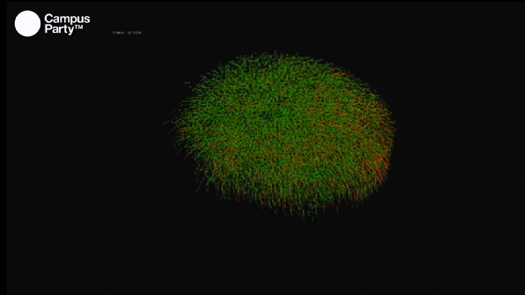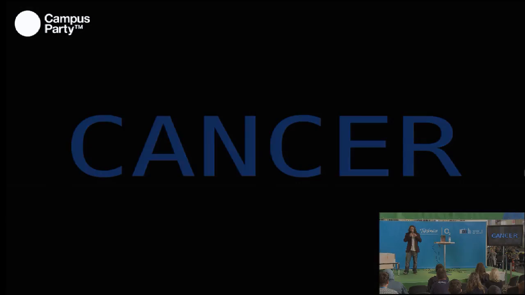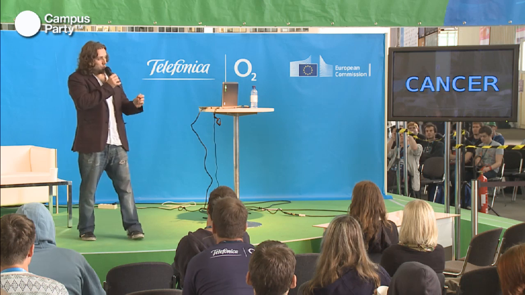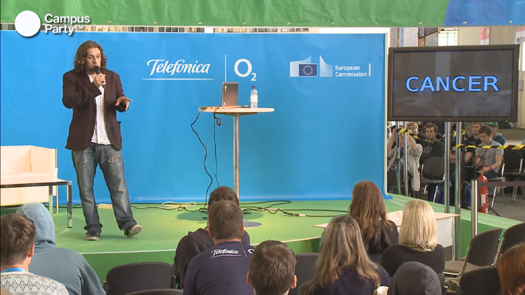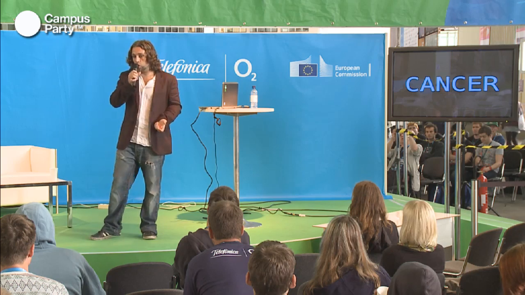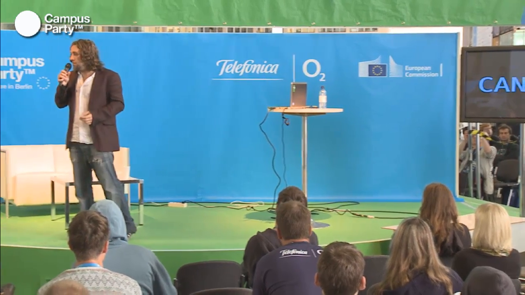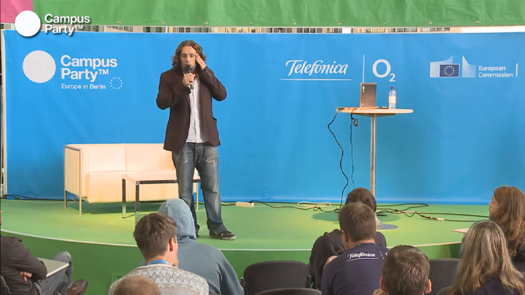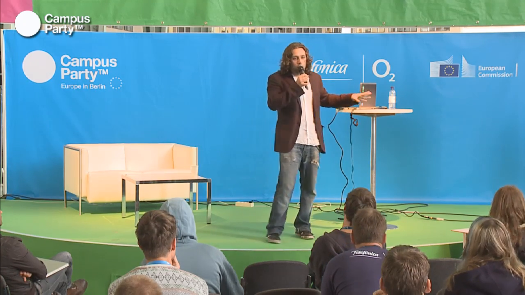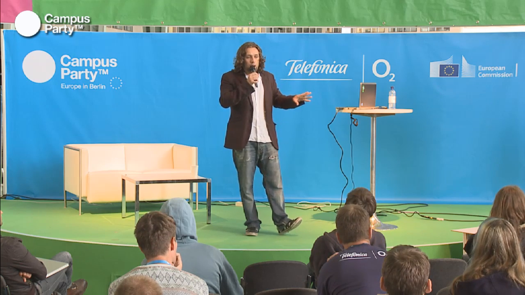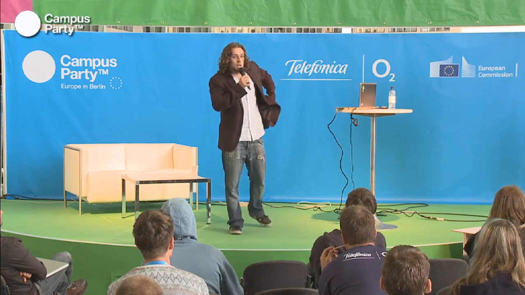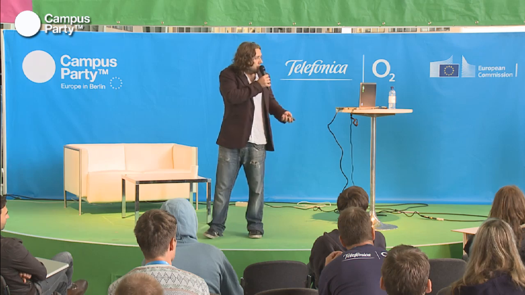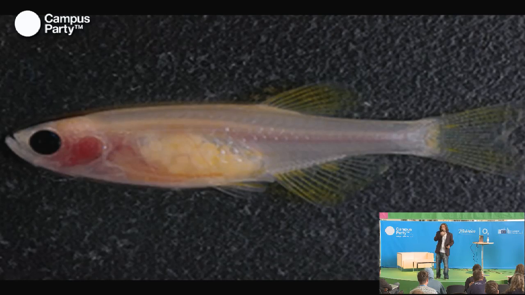Another interesting application is cancer research. We can implant tumors into the fish and observe in real time what cancer cells are actually doing. Cancer is essentially cells that go rogue and start dividing without following the normal rules — they're out of the normal plan of development and just divide uncontrollably, forming a tumor. There is a fish called Casper, and researchers study skin cancer with it — they implant the cancer and watch how these cells behave.